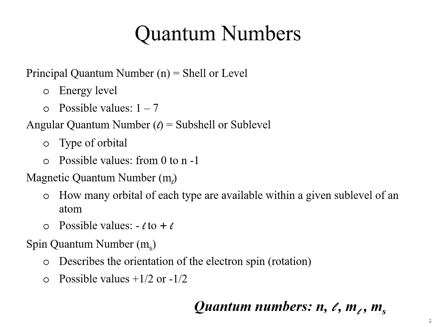Here we have the list of the four quantum numbers. The first quantum number is known as the principal quantum number, and we use letter N for that one, which is the same letter N that I was using to represent the first energy level, second energy level, and third energy level in the diagram of the atom. The possible values for that principal quantum number start at number 1. That will be the first energy level, and they keep increasing all the way to 7. That's the maximum possible value for that principal quantum number N, which is 7.